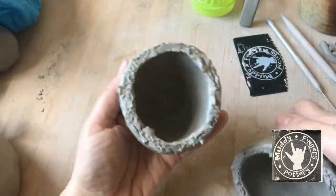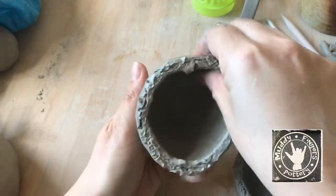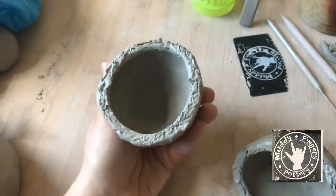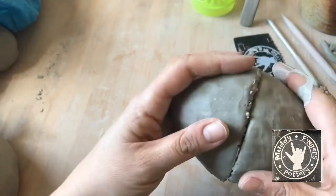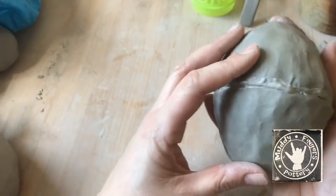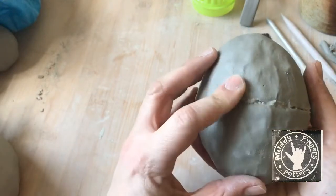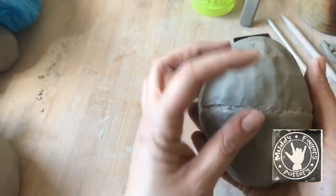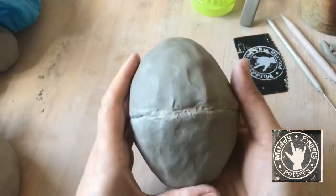That one's slightly too small, so I'll just squidge it out a little bit. I thought I had measured them right, but obviously not. But that's the beauty with clay, you can just fiddle with it, squish it together. So you can see that that's roughly together, and I'm being quite gentle with it at the minute because I haven't got a proper seal on it.